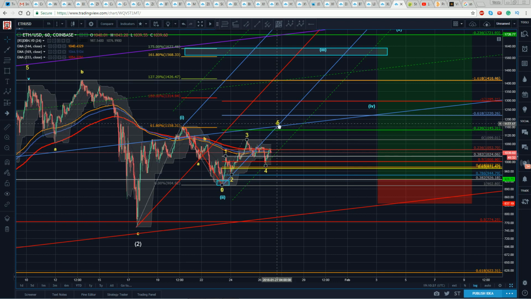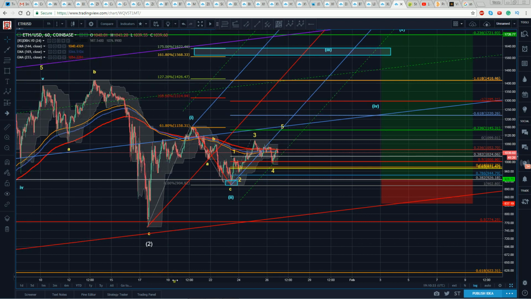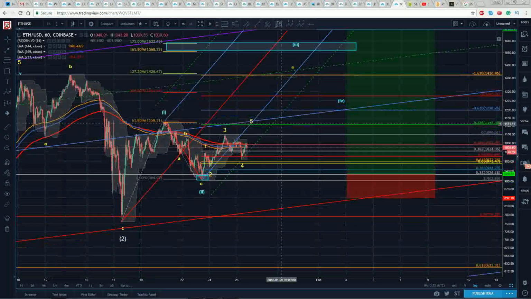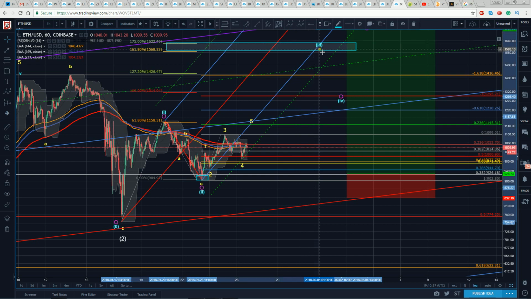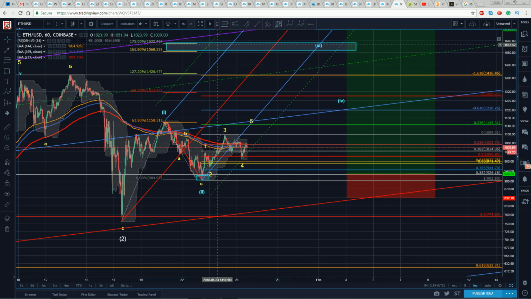Can we get up here and get in the 5th? There's the algo target right there. Does that look like that could make sense as a one wave? So do you see what that would be? So it would look like this. Here's our target up here. I'm going to move this over. So this would give us potentially a 1, 2, 3, 4, 5.